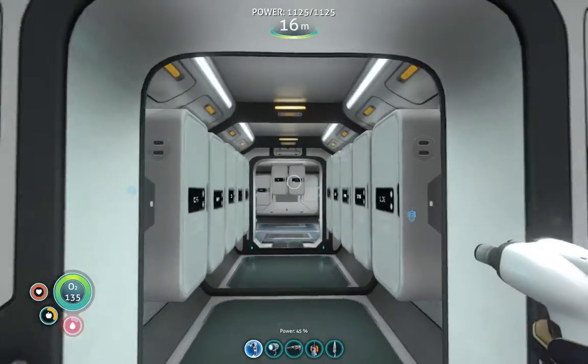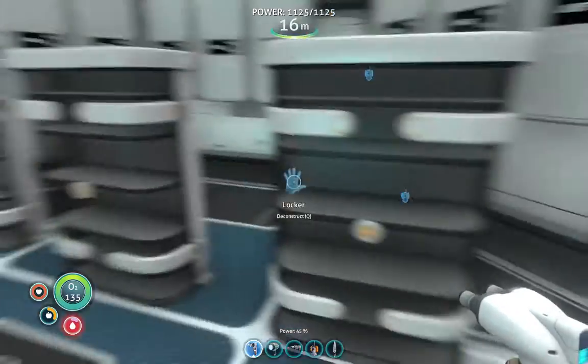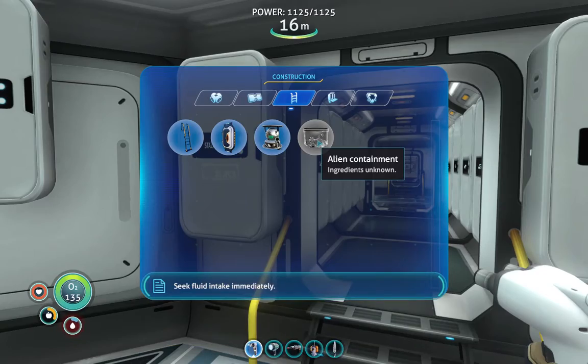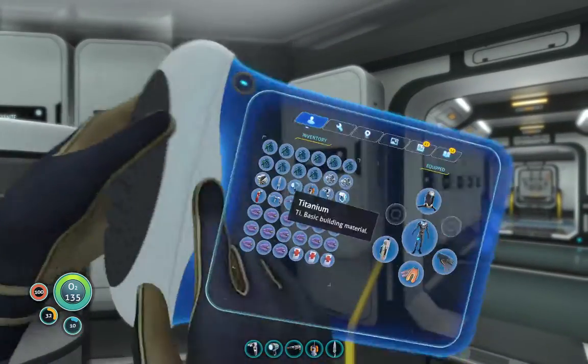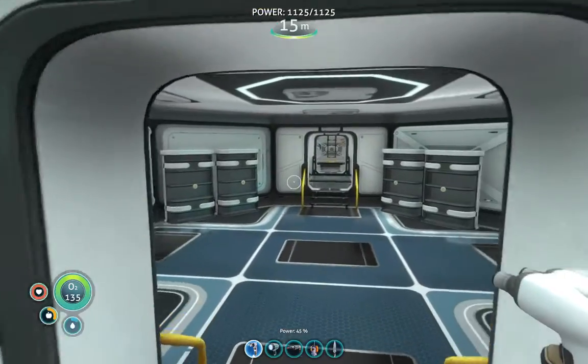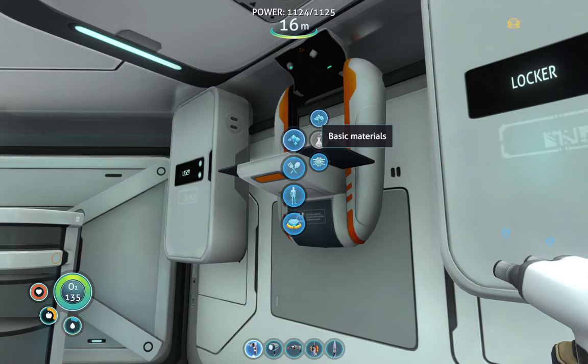And as far as I understand it, those fish will just keep breeding, because you can build the alien containment, you put a few fish in and they'll just keep breeding. Now, as far as I understand, you're supposed to put the eggs in there. Did I grab any? No, I did not. So you can just keep constantly powering your own base.